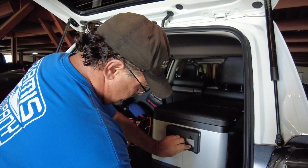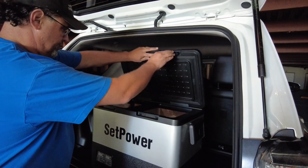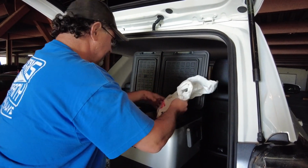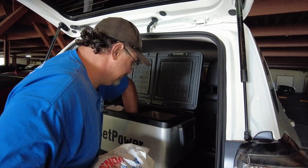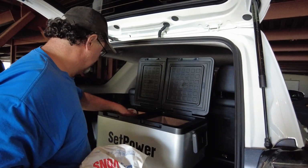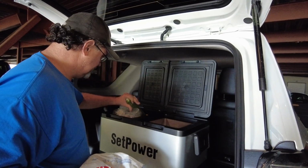Moment of truth. We're here in the parking garage. It's been a couple hours and oh, it worked. Wow. Yeah. The chicken's even starting to get a little stiff, like it's freezing. Wonderful. Cold stuff is cold but not frozen.